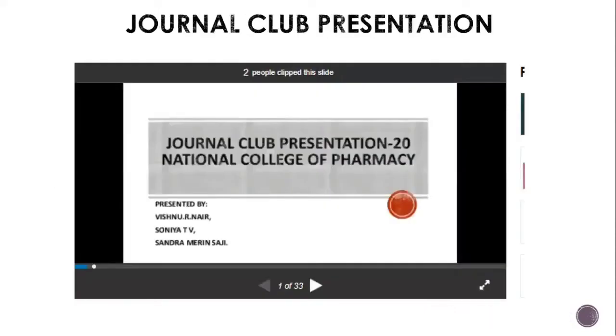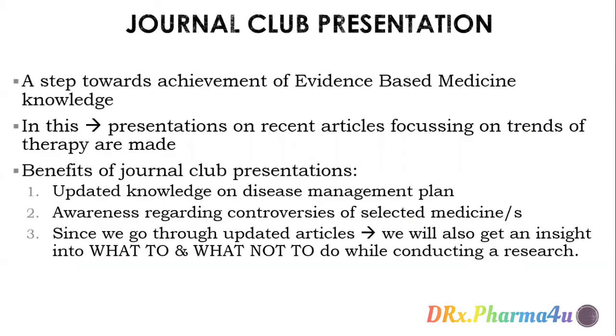Journal club presentation. I'm not sure exactly in many areas how it is done, but journal club presentation is also important. Obviously, for a professional, it is not easy, but for a student or an intern, it is. The benefit of journal club is, for example, in many hospitals for COVID patients, they are giving molnupiravir, which is a new medicine that has come in India, the dose of 800 milligram or something for COVID.